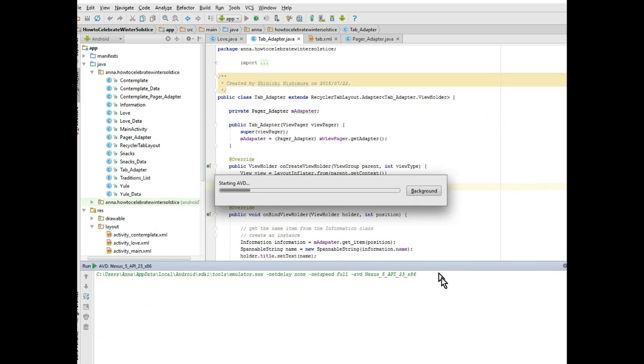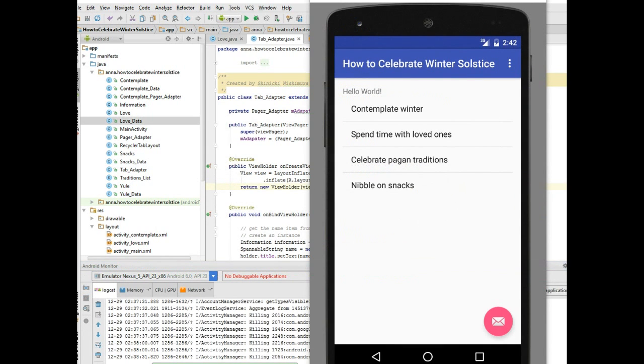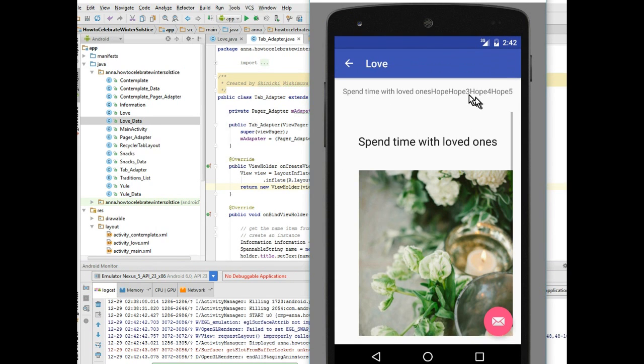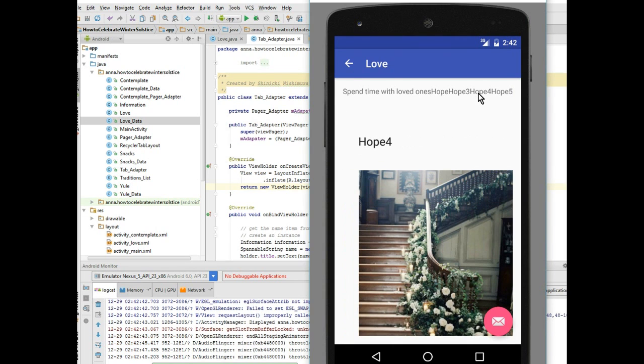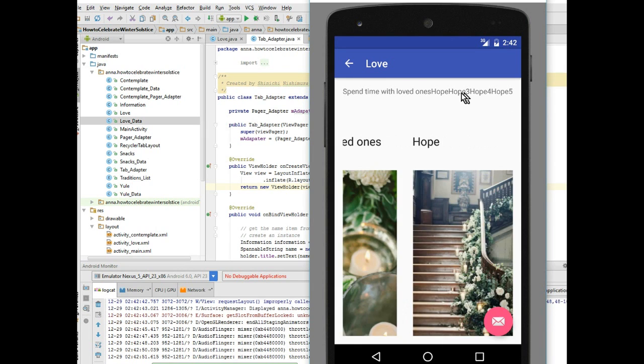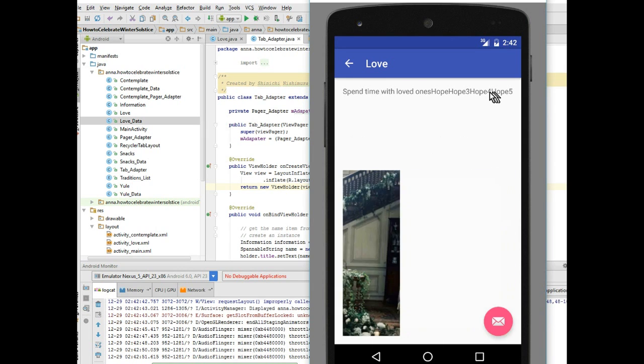And this will be a while, so I'm going to stop the video here, and I will start again when this fully loads. Okay, so I'm here with the app, and I finally ran it. Let's check out what happens. Alright, so you can see the tabs, and they work. If you click on each thing, it takes you to the actual page.